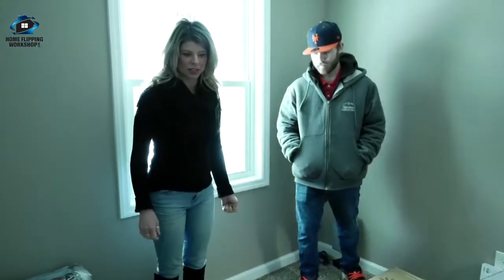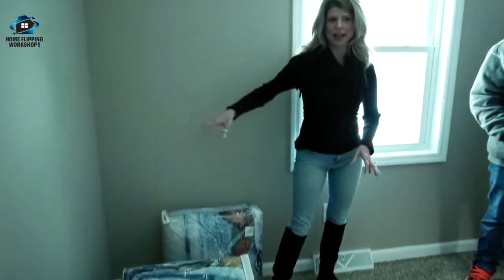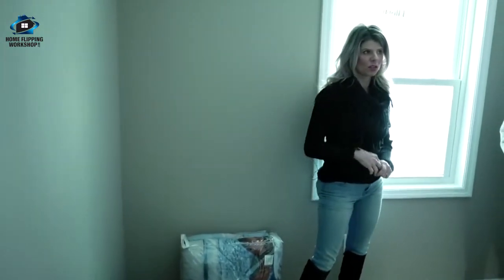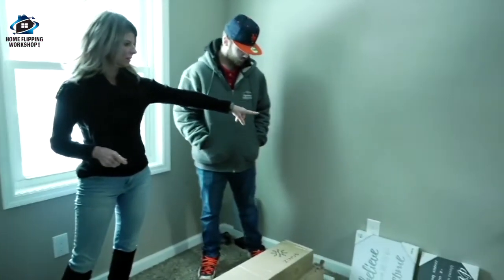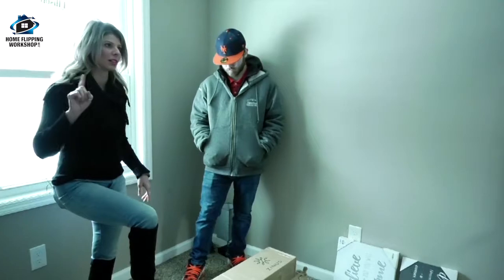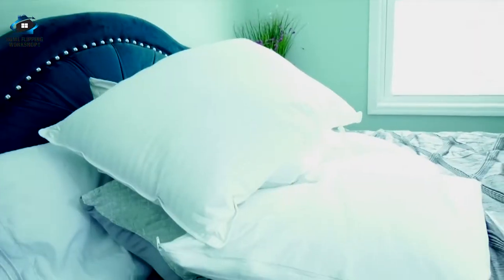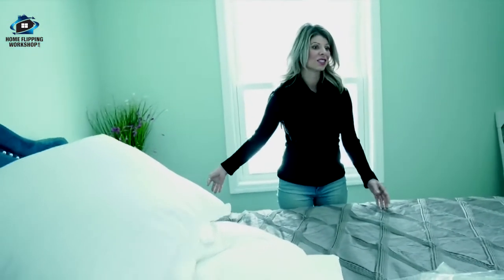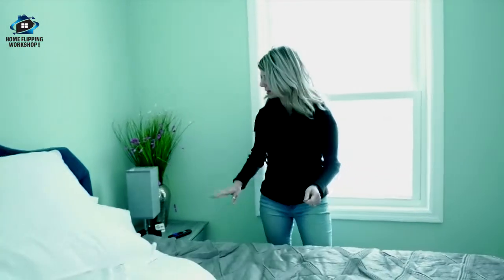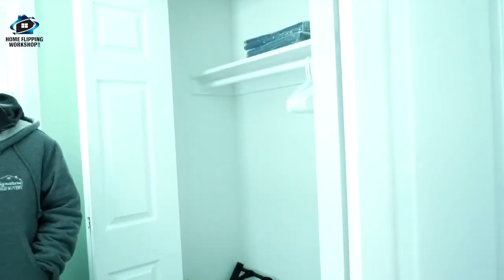This room is super tight, but I measured it — it should fit this way so we still have room to open the closet door. There's also supposed to be a dresser right here, so we may have to put that together too. The next room is also small, but we were able to fit a queen-size bed and one nightstand. I tried this bed every single way possible and it just won't fit a second nightstand, so we've got one nightstand.